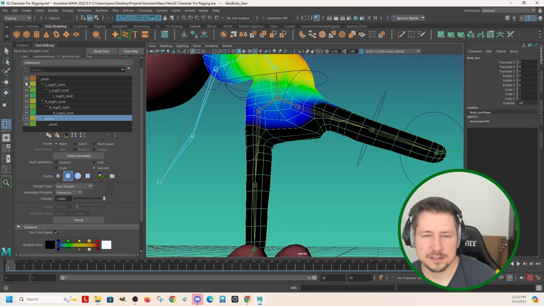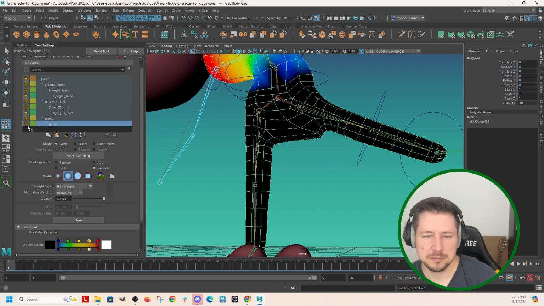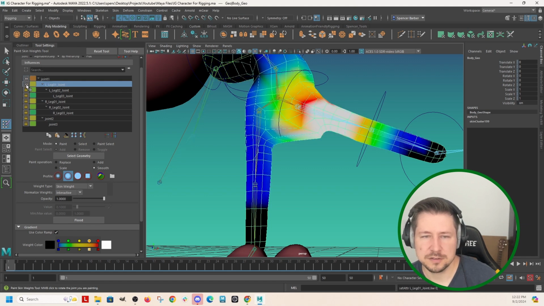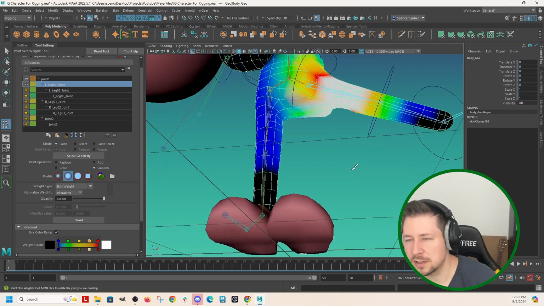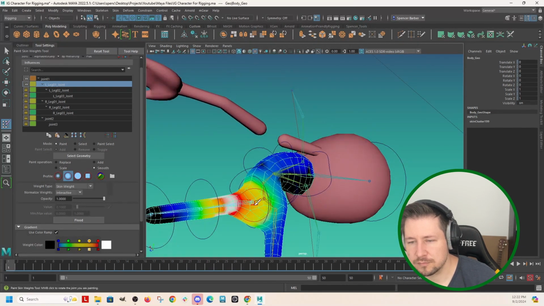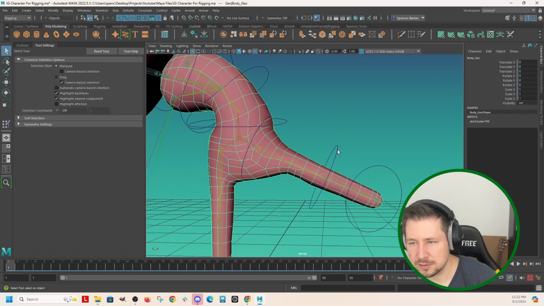You can lock things here, lock these, or shift, grab them, lock them, unlock. I'm gonna lock everything and just go to, I have my hip joint, unlock that, and my leg 1 joint. And now if I smooth between it, it should just float between those 2 joints that I have. So just like smooth. Right, so say that's good.